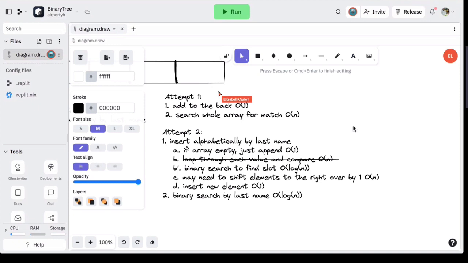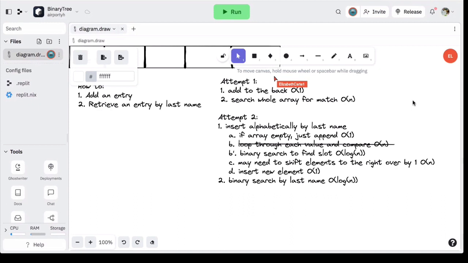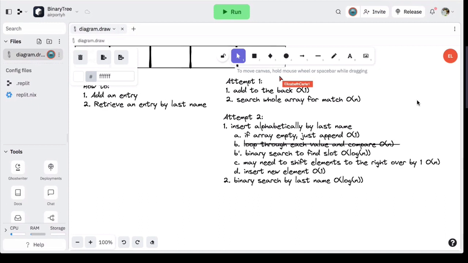Let's take a step back. Can you think of yet another solution to this problem, which might solve this for us, where both operations are fast? Okay.